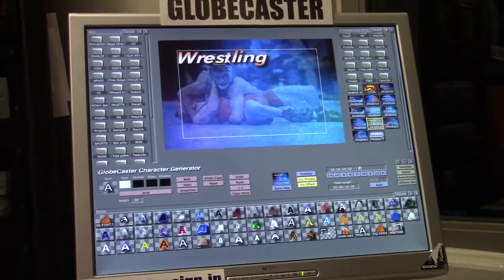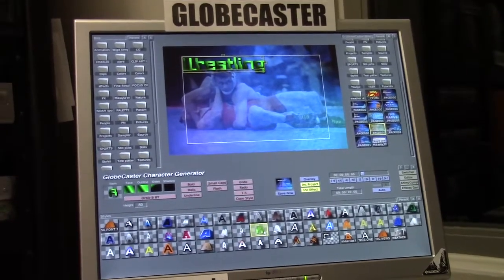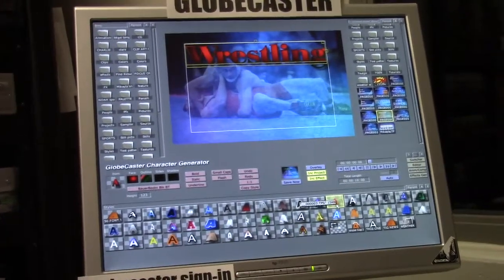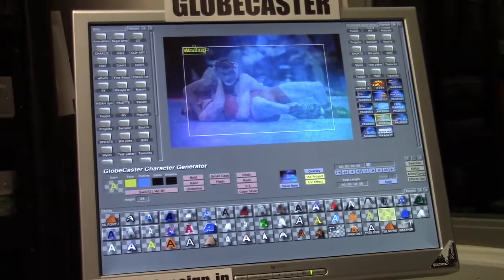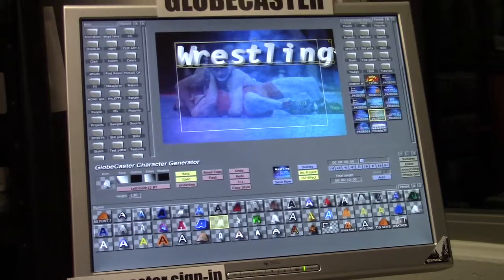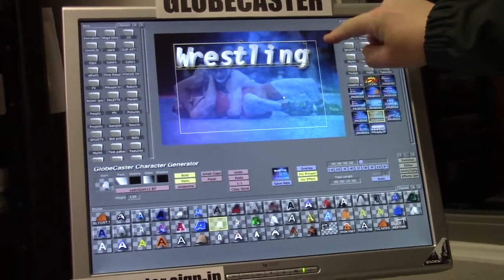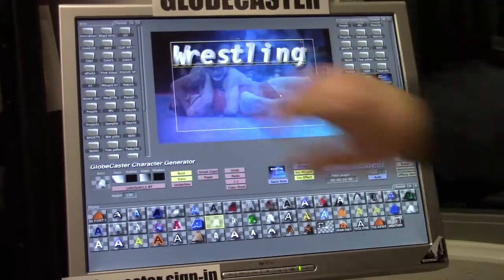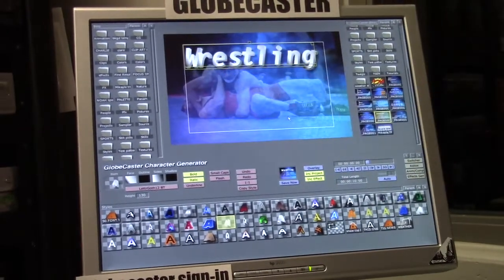You can type in wrestling and you can change it to green. That's not easy to see. Red is never a good thing. Okay, so you can change the font to whatever. And then to save it again, let's bring this back into this little spot. When you're going to create graphics, this white safe area, you always want the words to be in that little spot, whether it's one line or two lines or whatever.